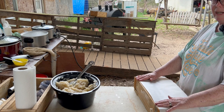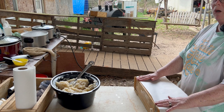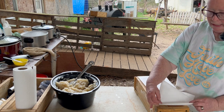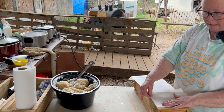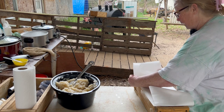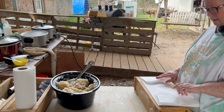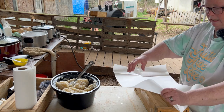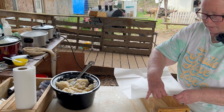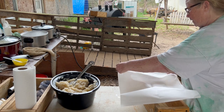What you doing? I am lining. These are some old molds that Chris made for me a long time ago. I took parts of paper, cut it in half, and folded it in half. Line it up with this side. Line it up with this side. Like I said, I want to do everything at home, not buy a whole bunch of stuff.